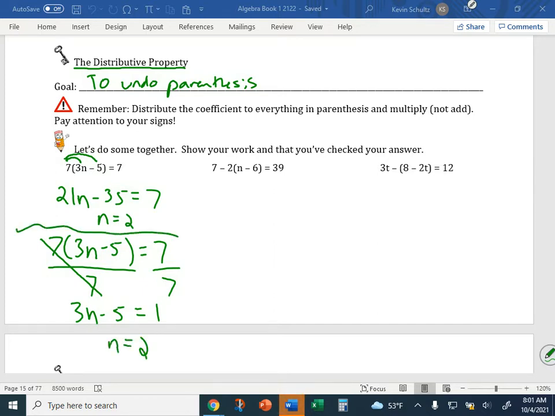Either way works. Okay? One way distributes, just deals with the left side to get rid of those parentheses. The other way kind of taps into opposite operations, divided by the coefficient, which causes these parentheses to fall off, because if you take away the coefficient, there's no need for them anymore. You can solve it that way as well. It's good to know both methods, but if you're only going to know one of them, it's probably better to know this one, because there will be times when you have to distribute.